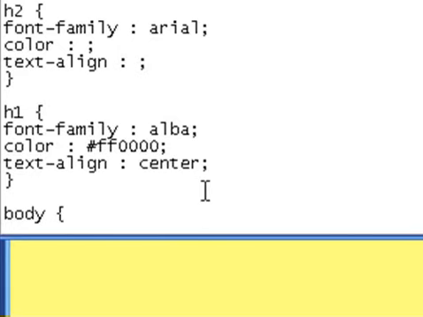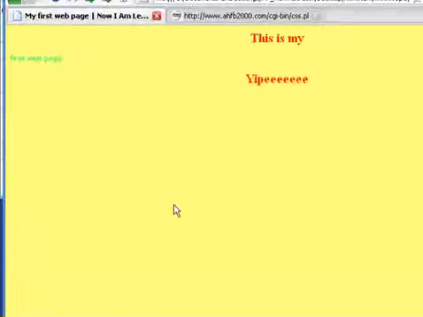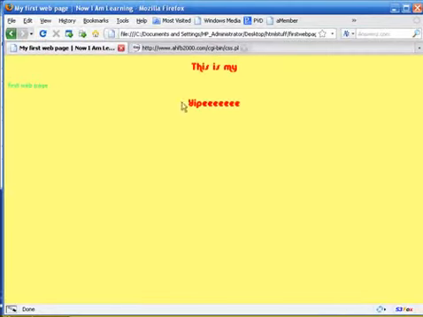So let's go ahead and Control S this. Come on back here and refresh. And you can see it changed the font on all 378 pages. Bada bing, bada boom. That's how easy it can be to change your fonts or to change whatever elements you have on your CSS globally.